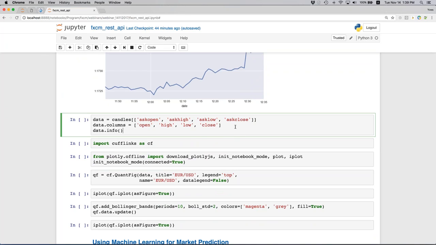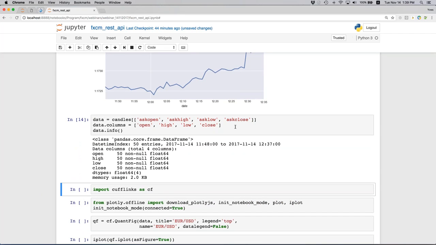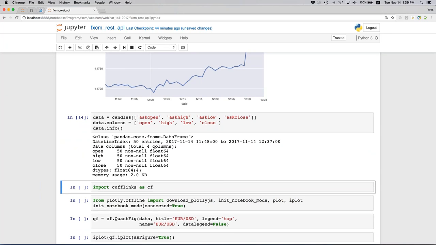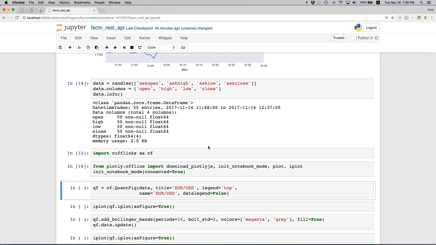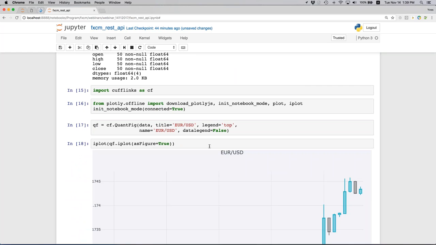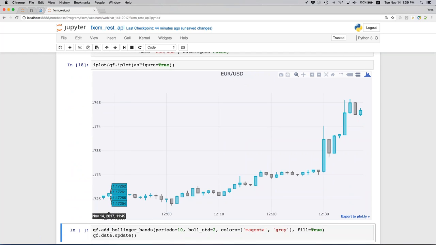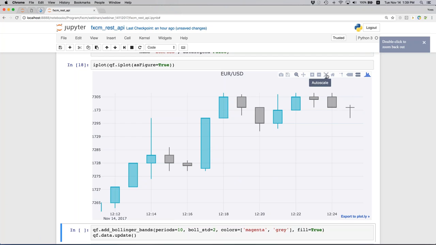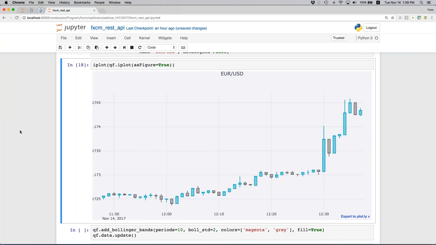API. So here I'm transforming my data set just a little bit. I'm picking out 4 columns out of the 9, do a little bit of renaming, and something I've introduced recently, namely cufflinks and plotly plotting, now gives me a candlestick plot here, you see it in GMT time, and you see here everything on the rise. So interactively, I can zoom in and out once again, really nice.